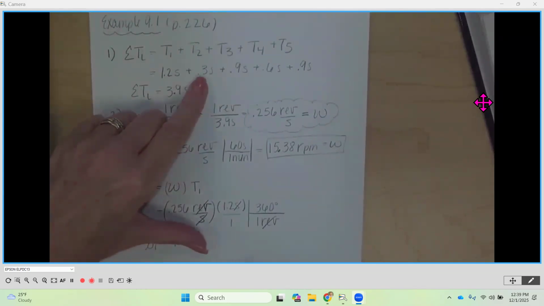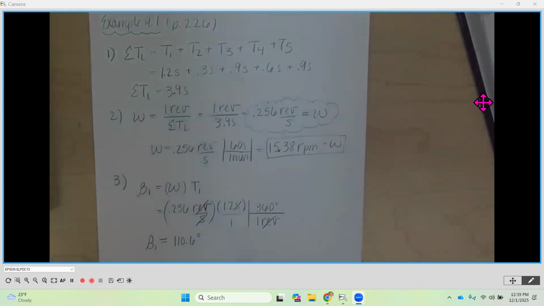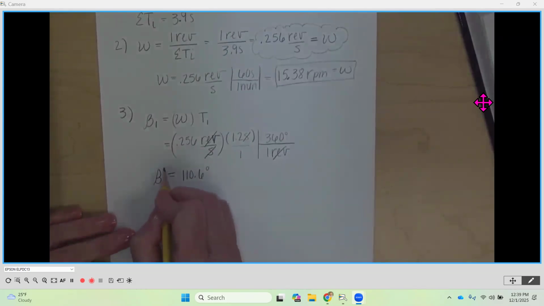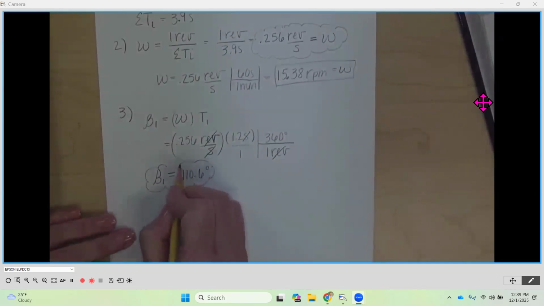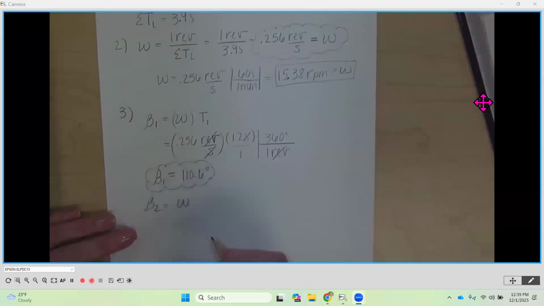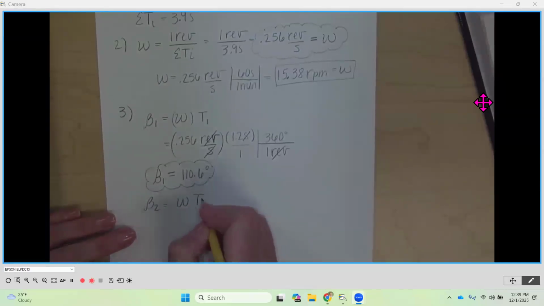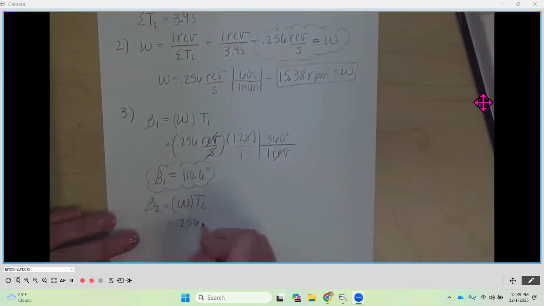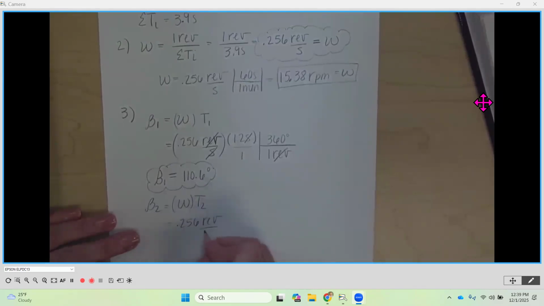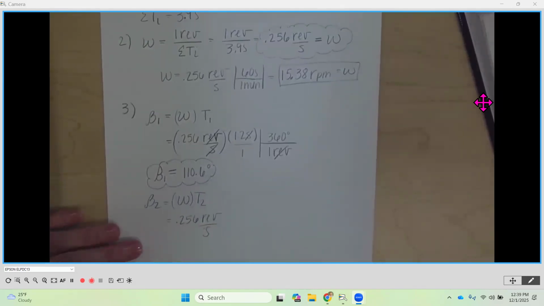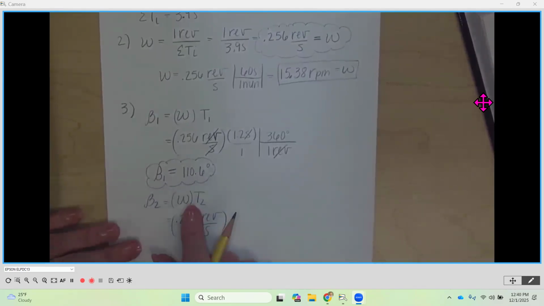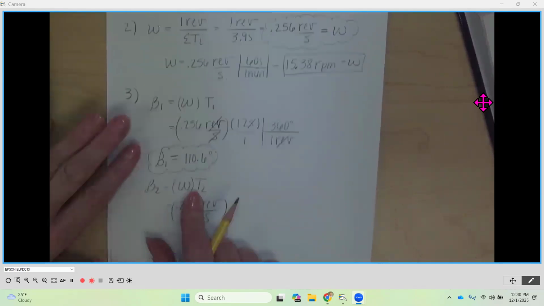So for T2, we're going to stay in the same spot for 0.3 seconds. So we're going to do that very same thing. And I should put my little cloud around here. Beta 2 is going to be W, angular velocity of that cam, times T2 this time. So this is going to be 0.256 revolutions per second. Okay. And then we're going to multiply that by the time 2 this time, and that's 0.3 seconds.